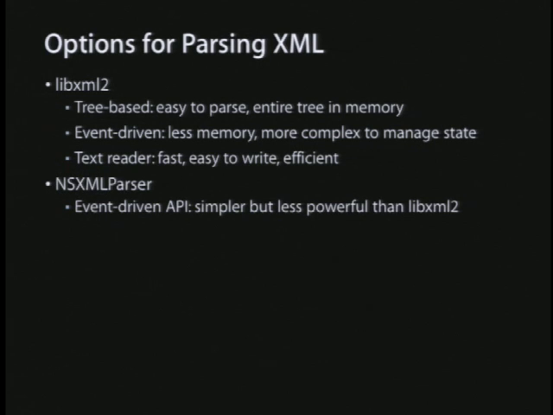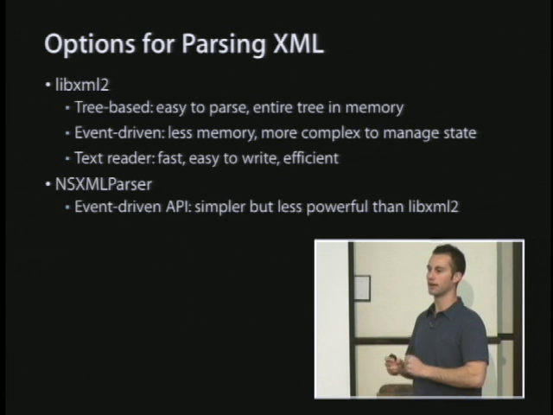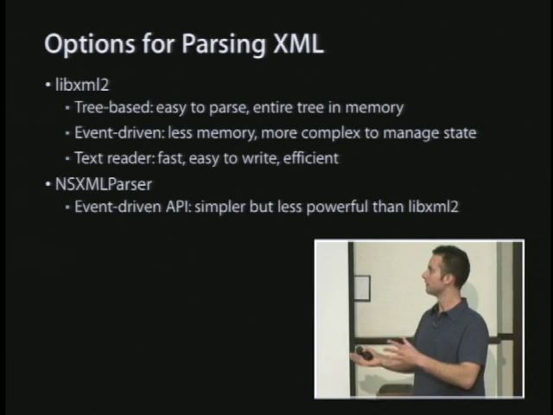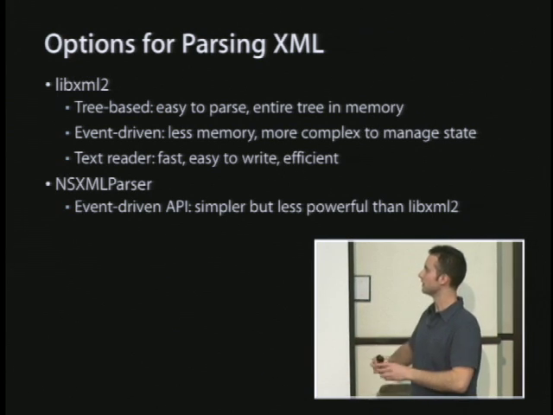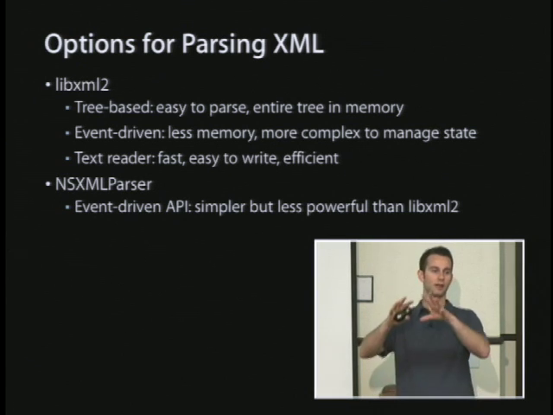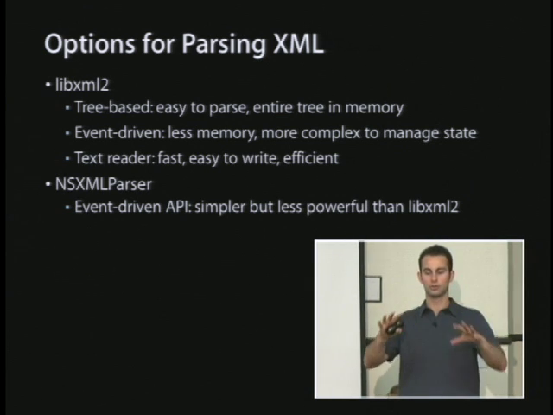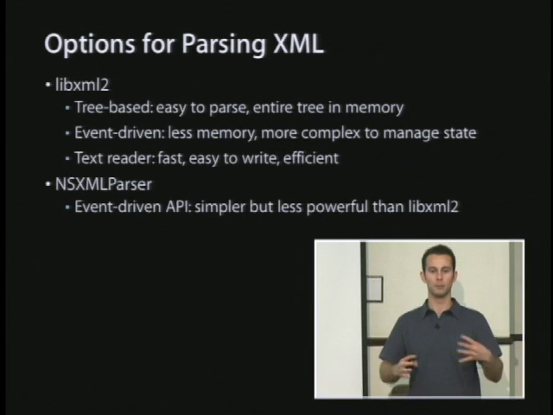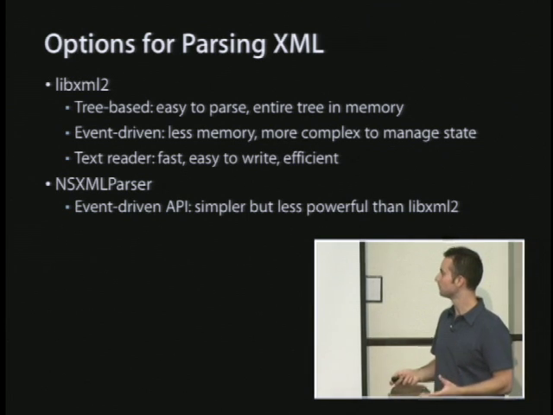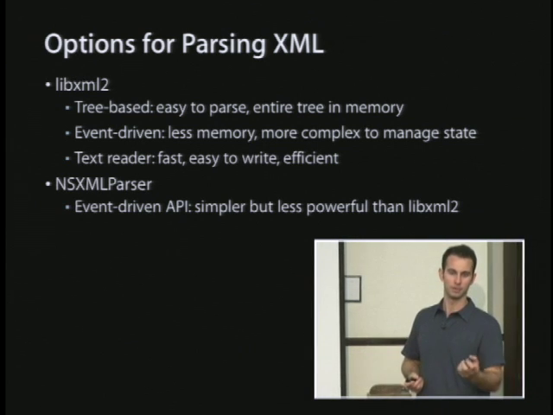On the iPhone, we have a built-in library called libxml2, which lets you parse XML trees, either in part or in whole. There are two ways of doing it. You either parse the whole tree in memory, or you have this event-driven parser where it gives you one branch recursively at a time. And XML, if you haven't been exposed to it, is basically just a giant tree of primitive objects conforming to a schema, basically text-based. And you can use libxml to pull this data into your application, and do whatever you need with it.